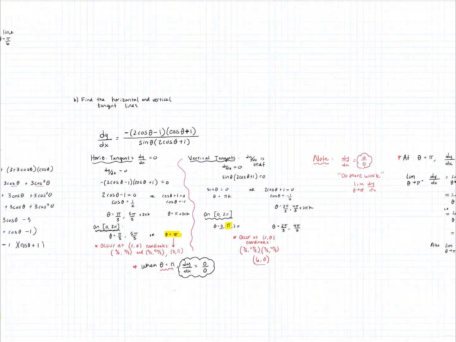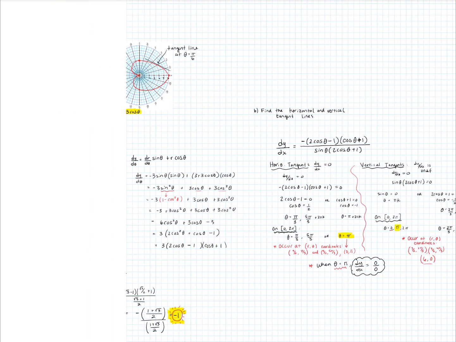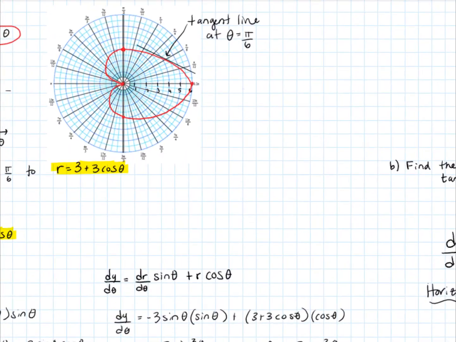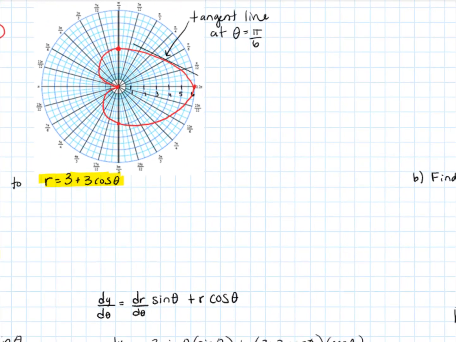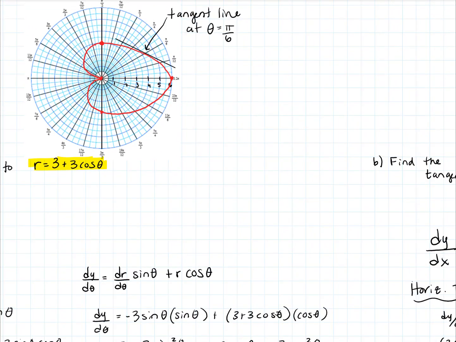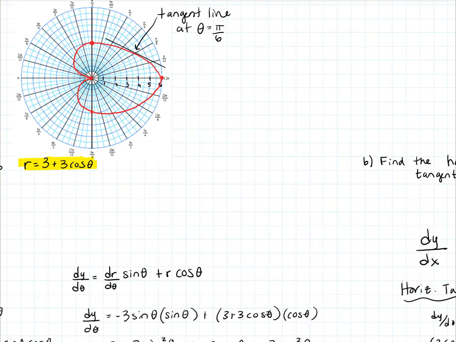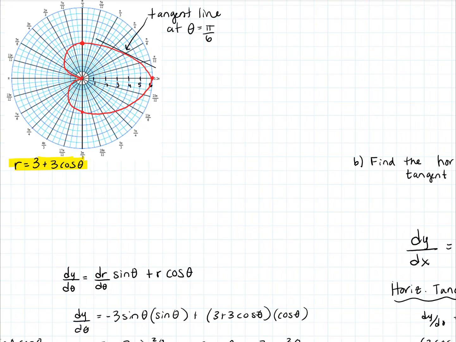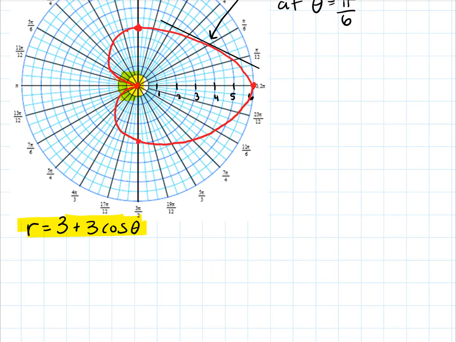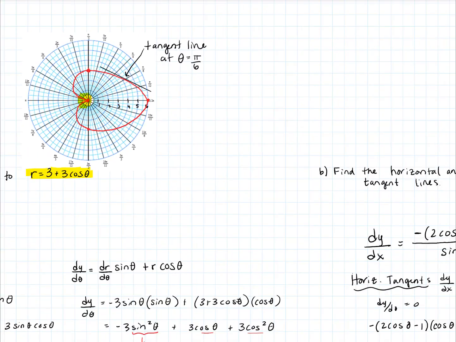Okay, let's take a look quickly to finish out the video. Let's go back to that original graph. There it is, and we can see that we've got those horizontal and vertical tangent lines. We could get them labeled in there. I think my curve is not all that wonderful in terms of how I graphed it, but if I'd used Desmos, we could really see where all of those are. But you can see right here, if I could just highlight it on the graph, that was that interesting place where we didn't really know what was happening. As theta was approaching pi, what was actually occurring there? Were we having a vertical or horizontal tangent line? Interesting behavior happening on the graph right there.